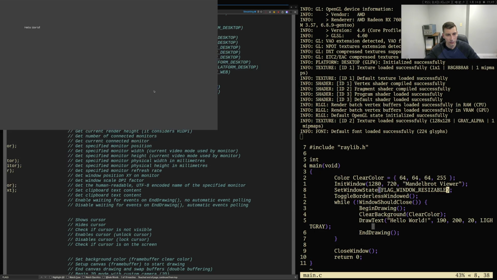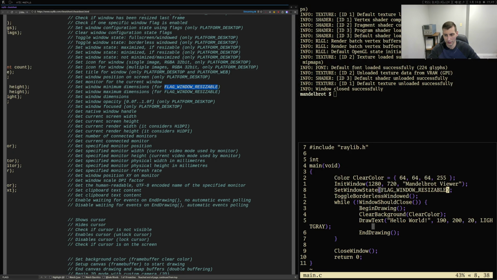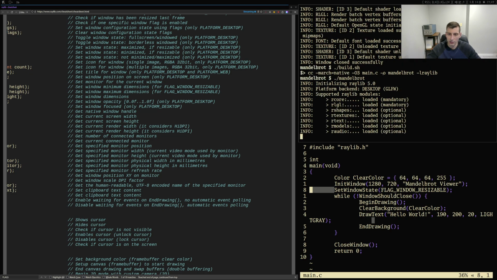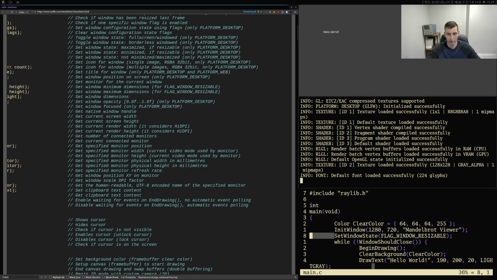Okay, so that is what I want. I don't want this toggle borderless thing, and I would like for it to start in the frame like that, but anyways, that is okay.